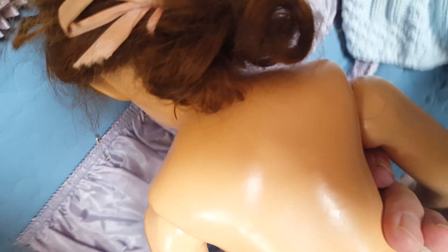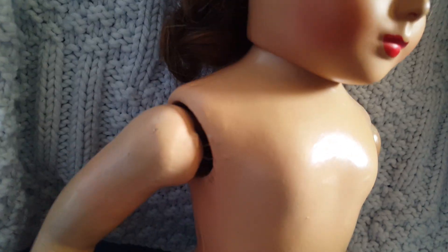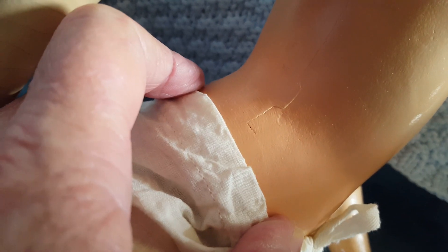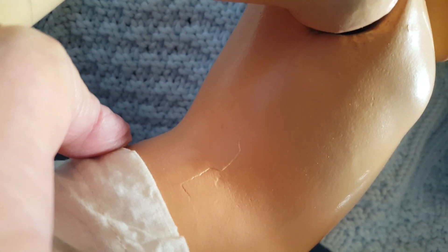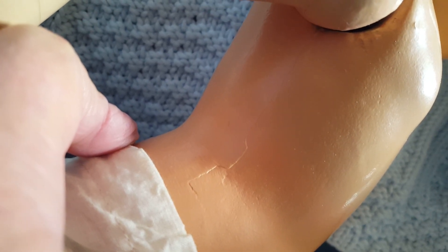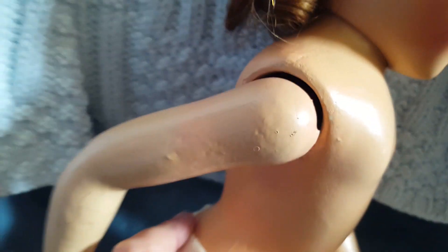No chips on the fingers — all the fingers are intact and not chipped. Looking at her back, all around the arm sockets, just fine. Her body — no cracks. There's a little mark here but it doesn't appear to be a crack, more of an overlap, like where it was pieced together.